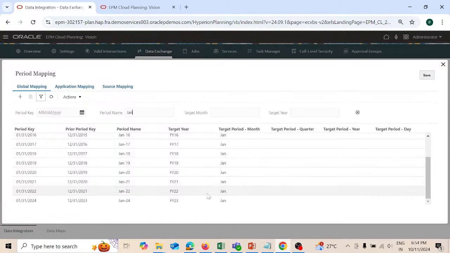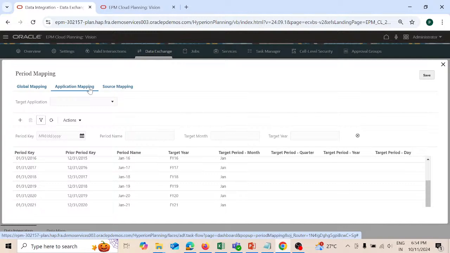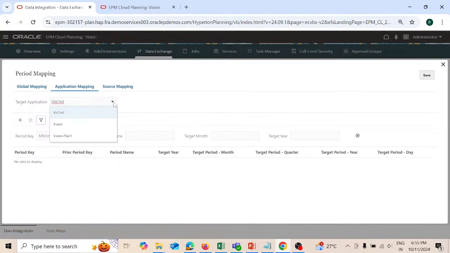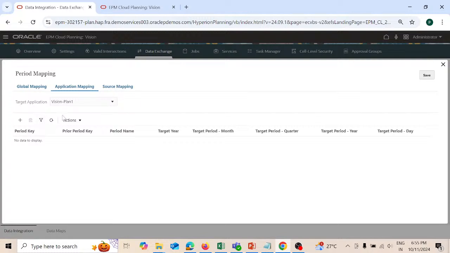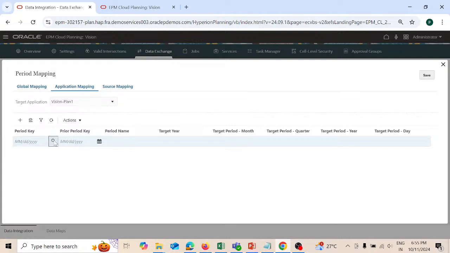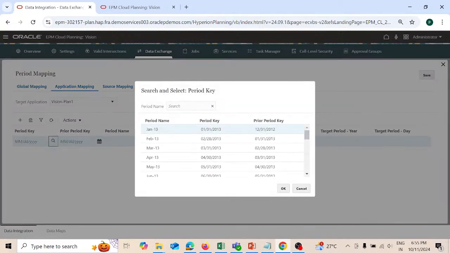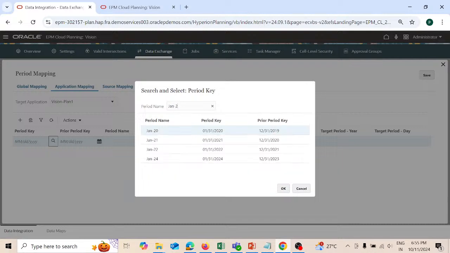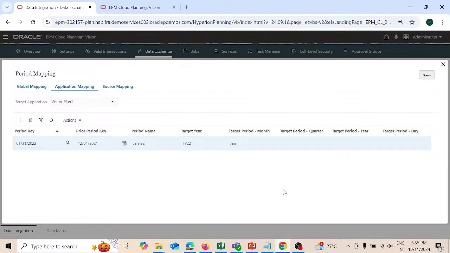So I have Jan 22 where I'm going to load the data. So in the application mapping, I have mapped Jan 22.